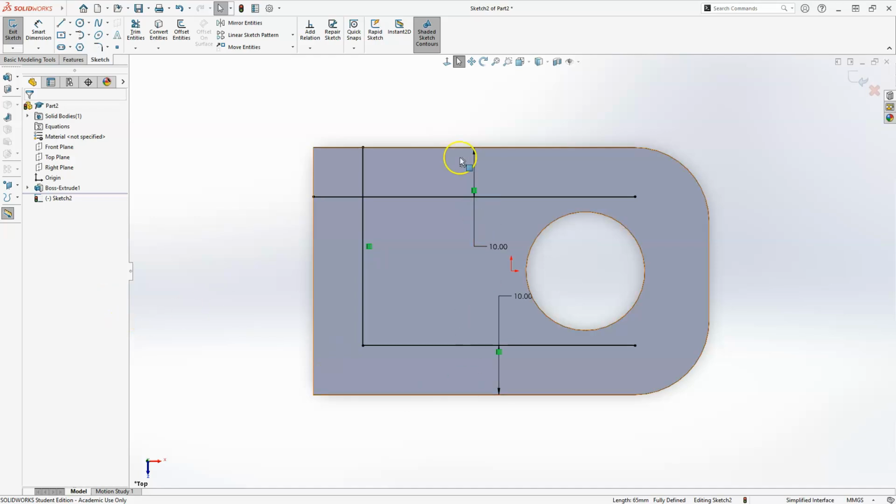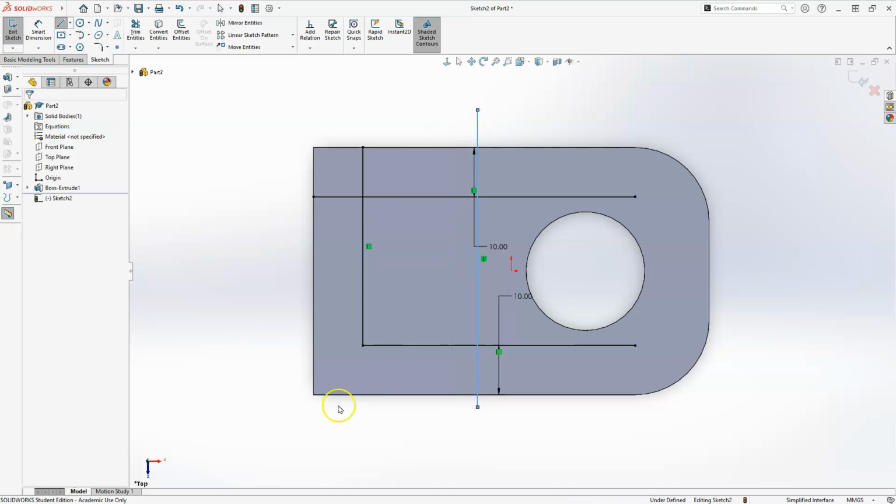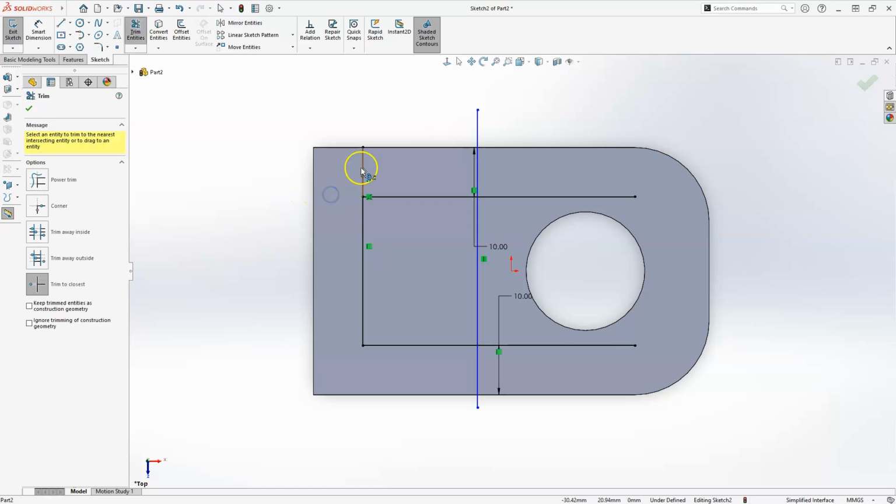I'll go ahead and create a line going straight across here. Now, I wanted that all to be 1, but we'll go ahead and fillet this and make it right here in a second. Let's go ahead and put a line going straight across, like so. Let's see if we can trim off some of this stuff. So we're going to do some trimming.